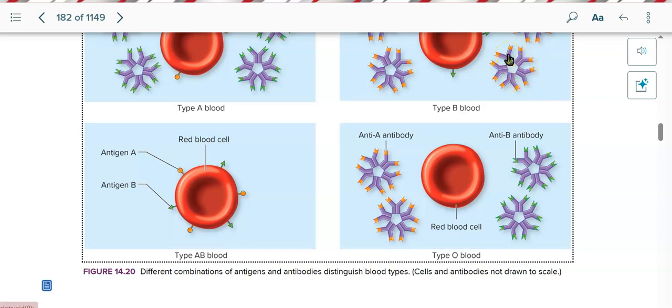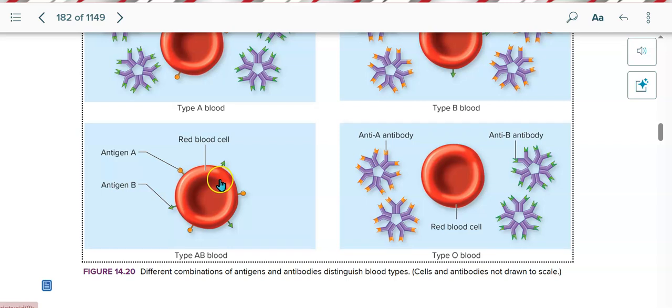No, there aren't. Could I give type O blood here to a person with type AB blood? There are no antigens to be glued together, and there are no antibodies to stick to them. So you could give type O to someone with type AB. Let's see. We can give type O blood to someone with type A, or type B, or type AB. So type O is referred to as the universal donor. More specifically, type O negative, but more about that a little bit later.